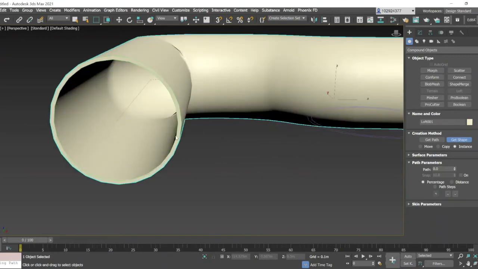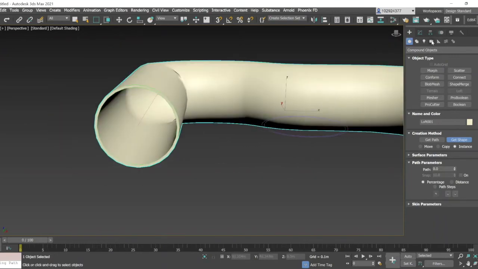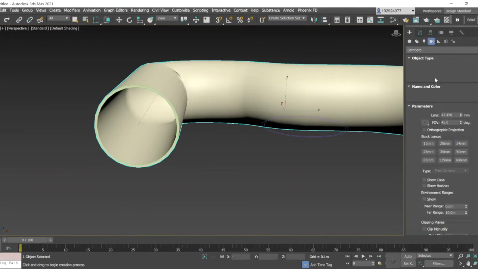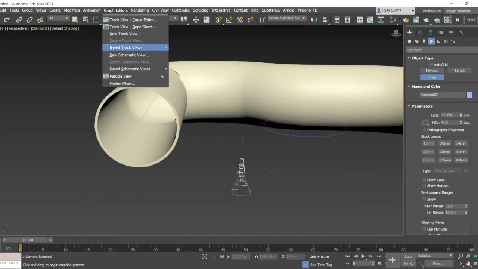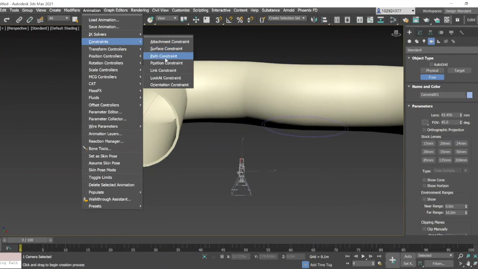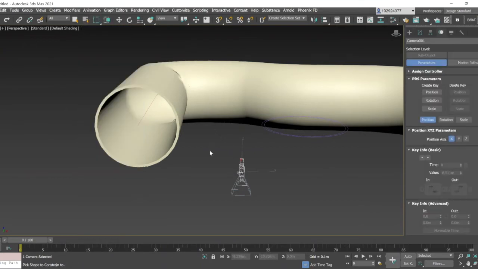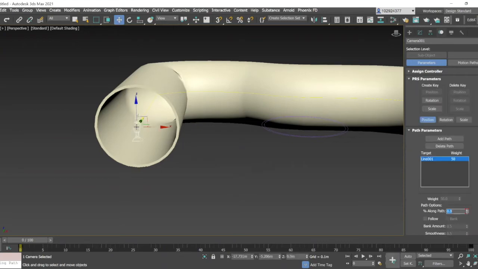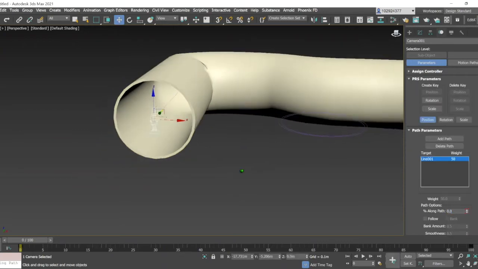Now what we'll need to do is jumping over here again, select camera and then select free. Then clicking into your model space anywhere, a camera will then import there. Now because the camera is already selected, we're going to go up here to animation, select constraints and then path constraint. Now this will have a dotted line because we're wanting it to connect to the path, because we're wanting the camera to follow the path along the tunnel so that we can get that animation and video through the tunnel itself. So selecting that line, and as you can see, the camera has moved in place.